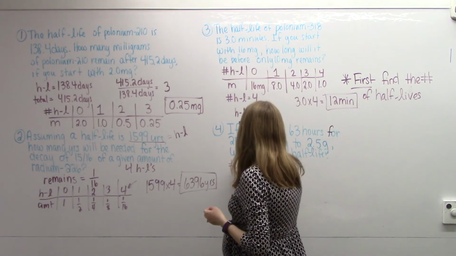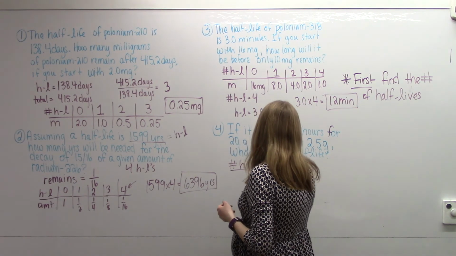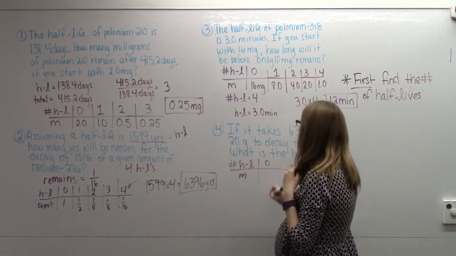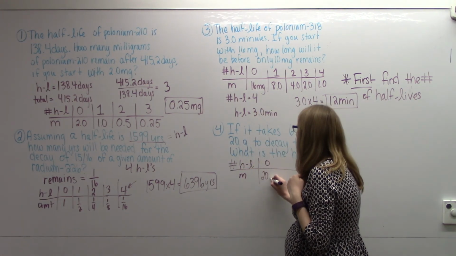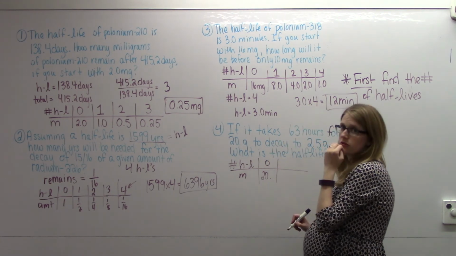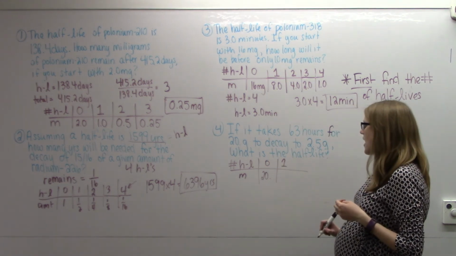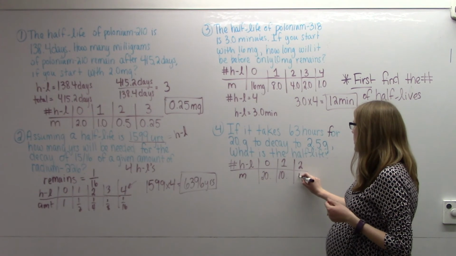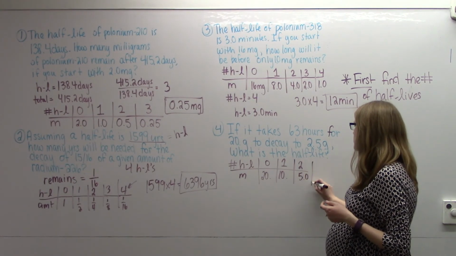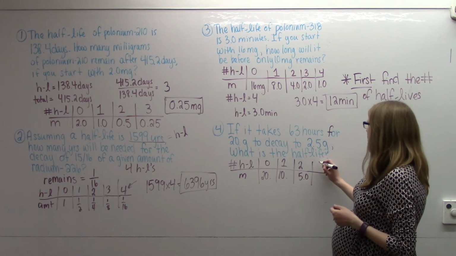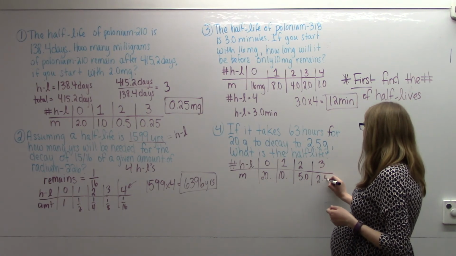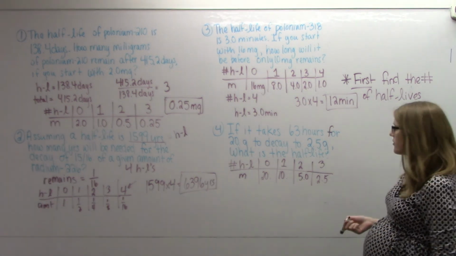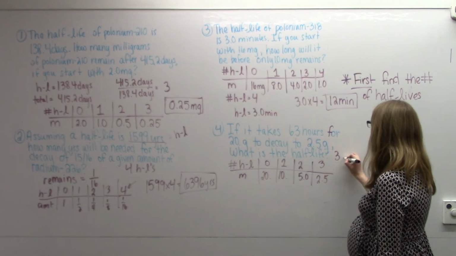Number of half-lives versus the mass. So when no half-lives have occurred, we have 20 grams. So that's our initial. When we have 1 half-life, we've divided in half 1 time. We're at 10. After 2 half-lives, we're at 5. I'm keeping with the 2 sig figs honors class. And then after 3 half-lives, we're at 2.5. Do you agree? That is where we're trying to get to. So first step is to find the number of half-lives. There have been 3 half-lives.